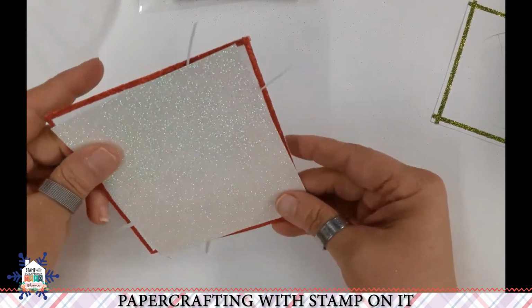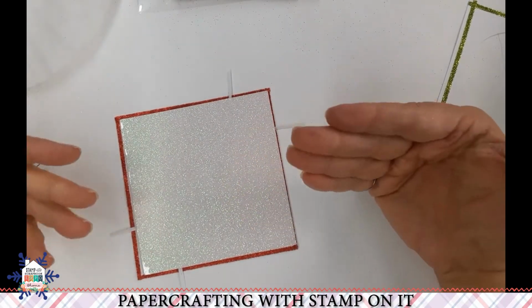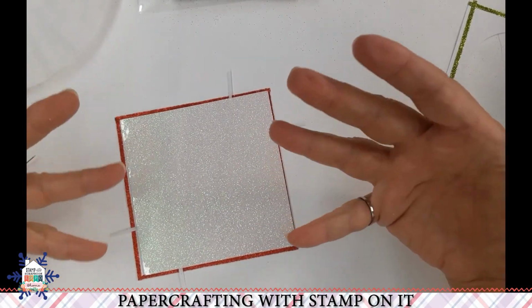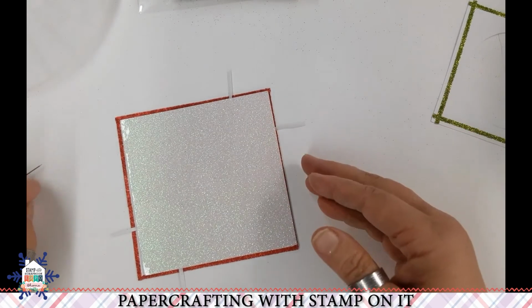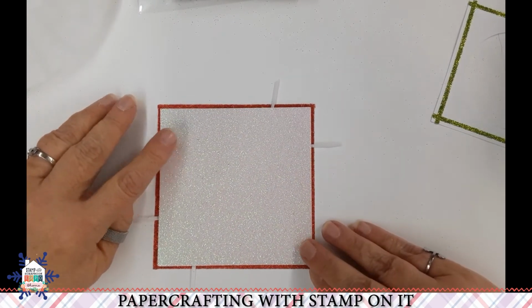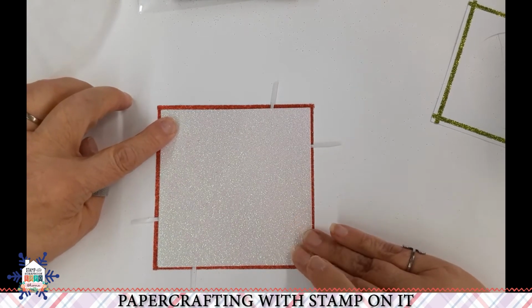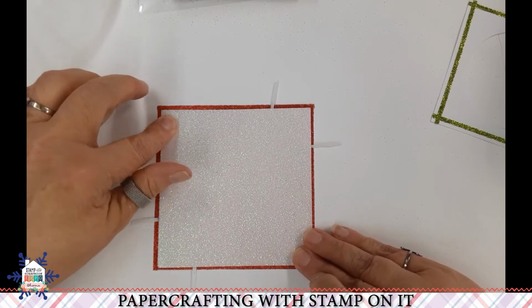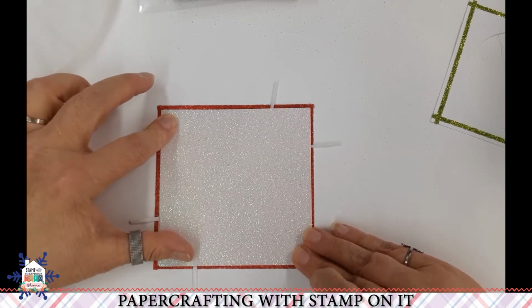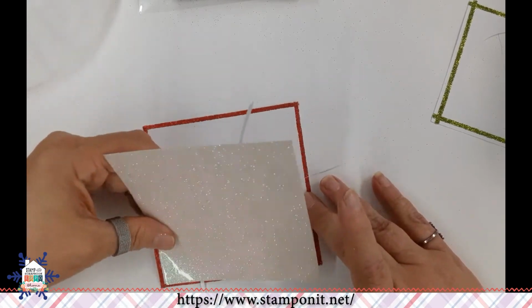Now, I can move this all over the place because these little flags or tabs act like feet and keep it raised up off of the card. So then I just take my finger and I line up the 2 edges that are not exposed, and I look at the other ones, and if they look fine, then I draw one. Oh, that did not look fine.